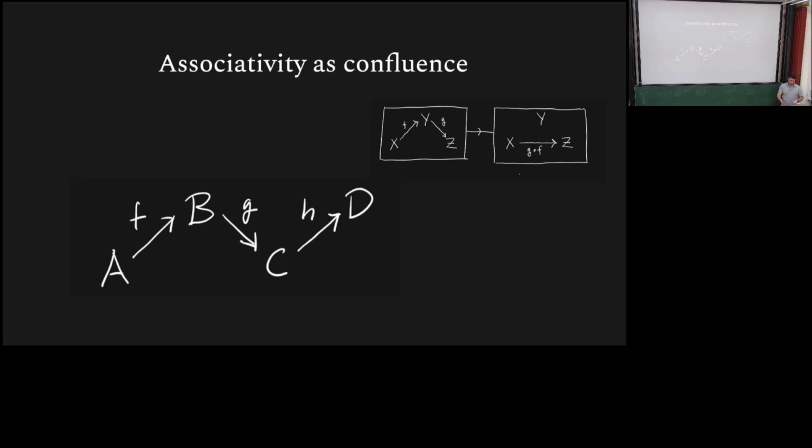So the point I want to make here is that I can see the basic axiom of associativity, that is, the first 2 lines of a category theory book, as a property of a rewriting system. So this may be completely elementary for most of you, but I'm trying to make a point, bear with me. So I'll go through the same gymnastics.